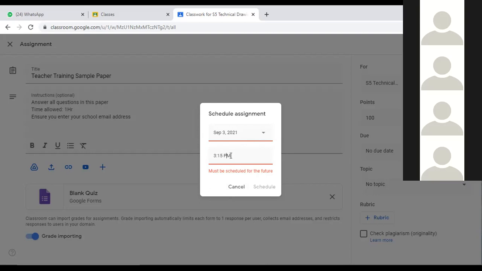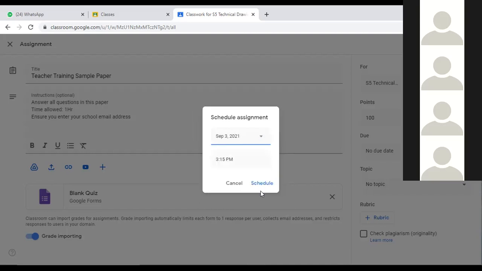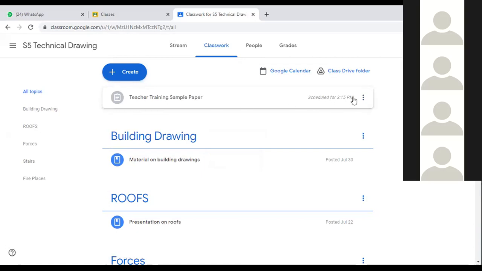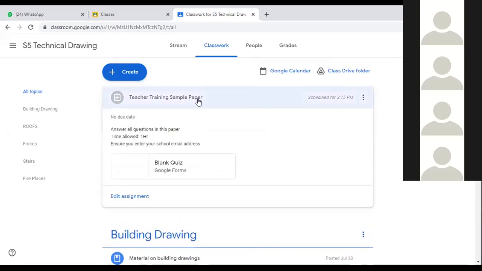Today is the 3rd, am I right? Okay, September 3rd, and then I schedule. You'll realize on top here, I have a teacher training sample paper scheduled for 3:15 p.m. I hope that's fine.